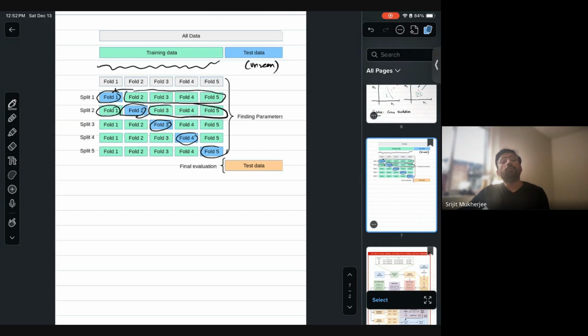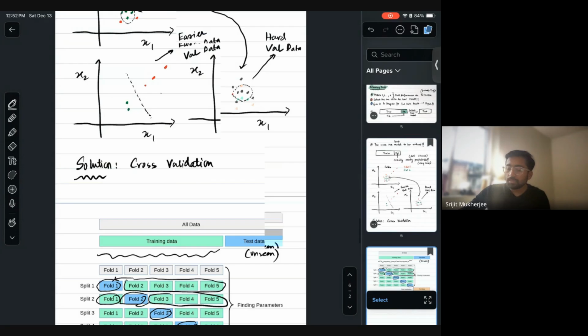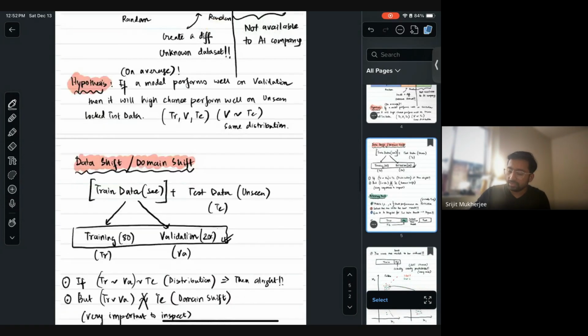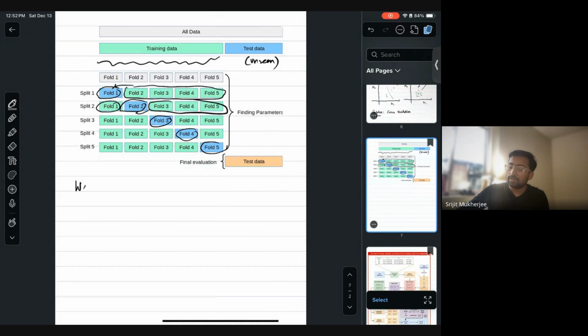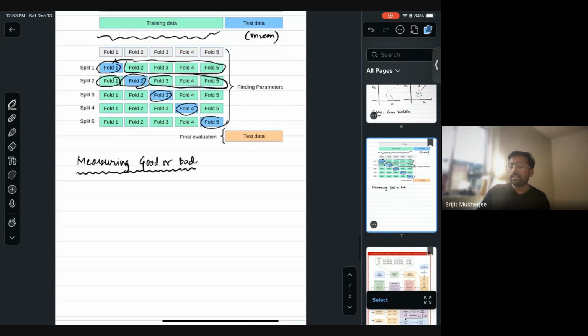So what does this give? Let's say one model is good and another model is bad. Understand, when we say good or bad, we are measuring it in terms of expectation. So measuring good or bad is not just on bias or variance. The measuring of good or bad is on loss. Why? What is the idea?